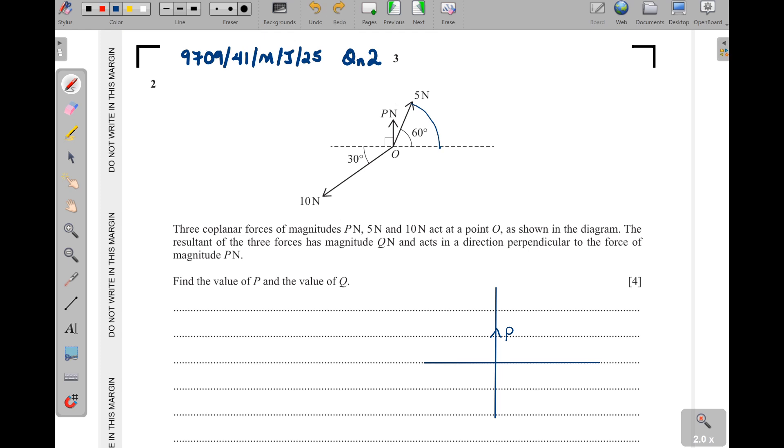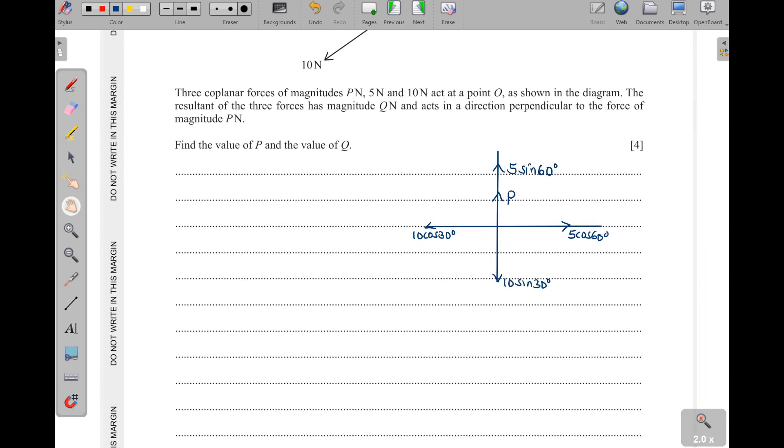Now P is already there so I will leave it there. Then I have closed the 5 here, so that will be cosine, down right, we shall have 5 times cosine of 60. Then when you open it up here it will be a sine, so it will be 5 times sine of 60 degrees. So we come to this one here, we put it here, we close, that will be a cosine, so that will be 10 times cosine of 30 degrees. And then when you open it up, it is going to be a sine, so we will have 10 times sine of 30 degrees.